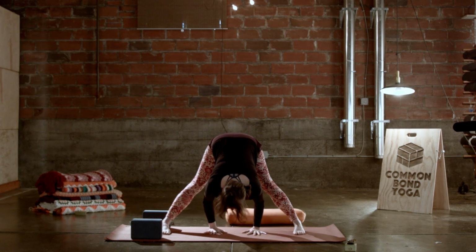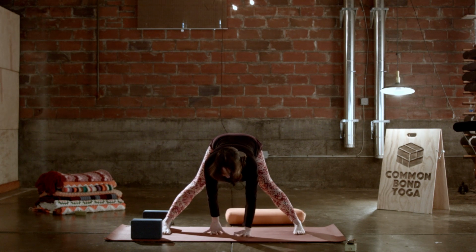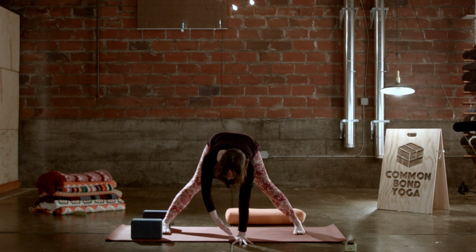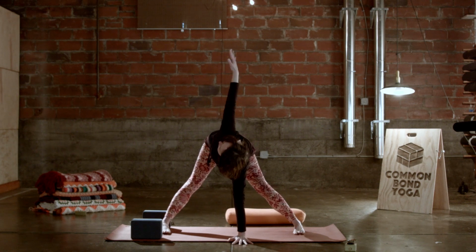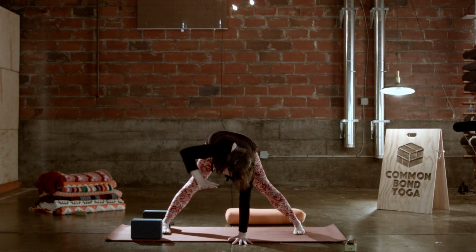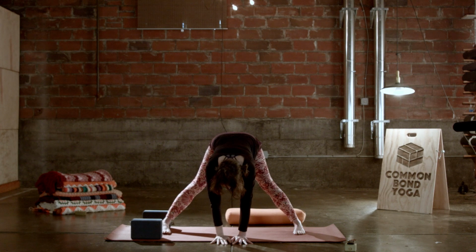Inhale, look up halfway, and then walk your hands out in front of so they're in line with your face. Left hand grounds down to the earth with an inhale, right arm reaches up. Take a round of breath. Exhale, lower that right hand back to the floor. Same thing on the other side.